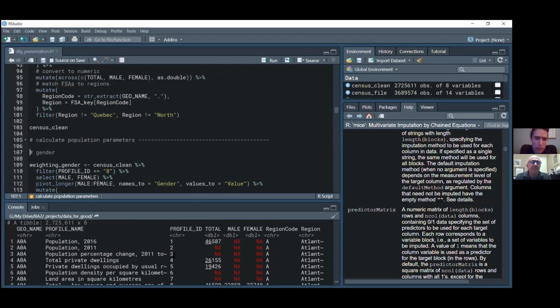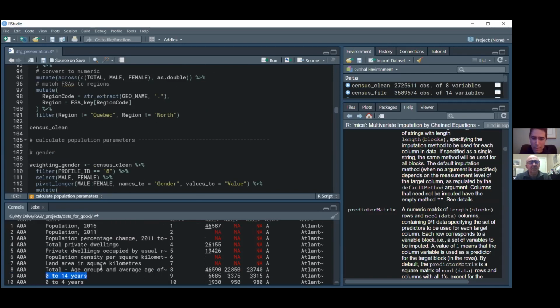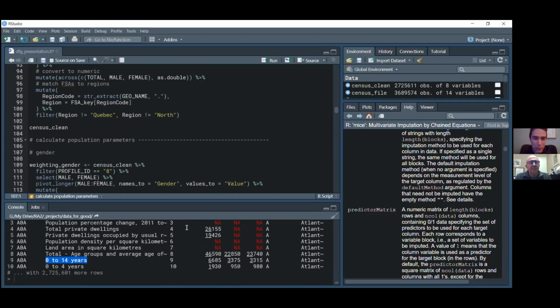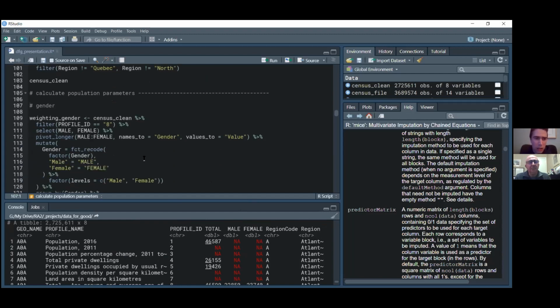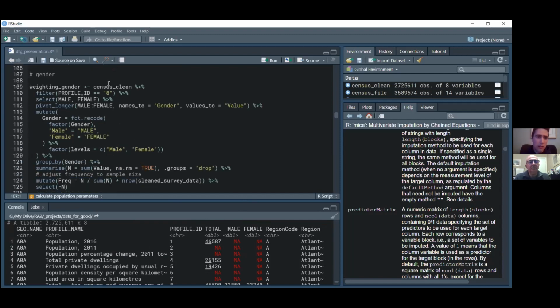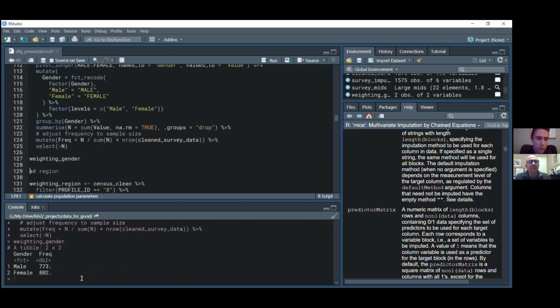So from this, we're only interested in a certain one of these categories. Something I'll say is there's these profile IDs. If you are looking at the census data, they have this huge key that you can get, and you can find the profile IDs that correspond to the different values that you might be interested in. It's a much faster way of getting out the data that you're looking for. But to start with, what I need to do is I need to make these tables. I'll show you what the tables are and then show you how I made them, where I have the attribute that I'm interested in and the frequency.